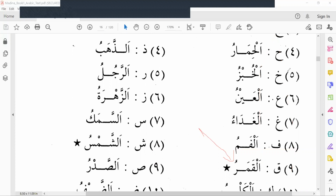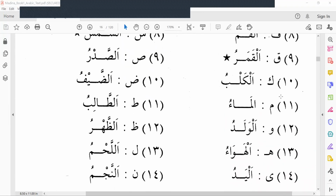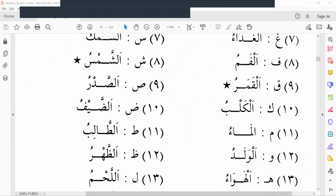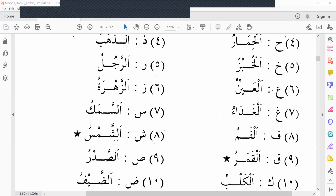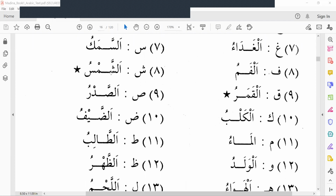So we are calling all these letters, Alif, Ba, Jim, Ha, Kha until the Ya, Huruful Qamariya, just because Al-Qamar takes the lead. And here Ta, Sa, Dal until Lam, Noon, these set of letters are called Huruful Shamsiya, just because Shams takes the lead. There are no other reasons. That's why they put the star here. It's a lead of this set of letters. Ash-Shamsu, the sun, Al-Qamaru, the moon.